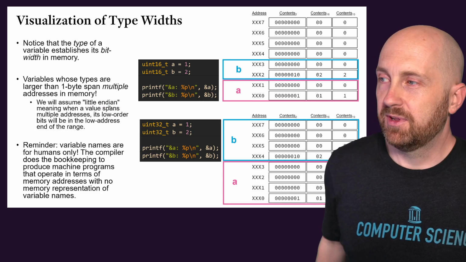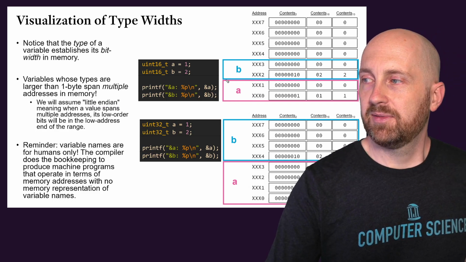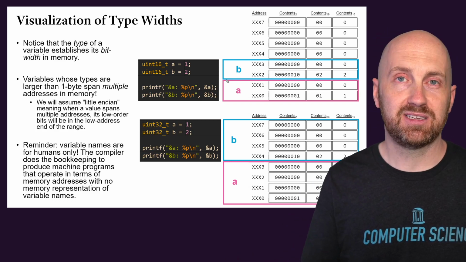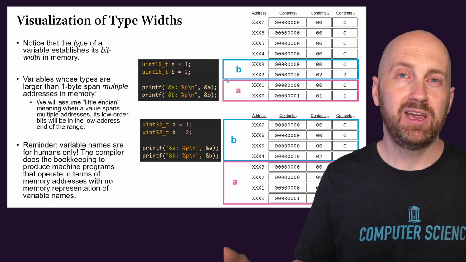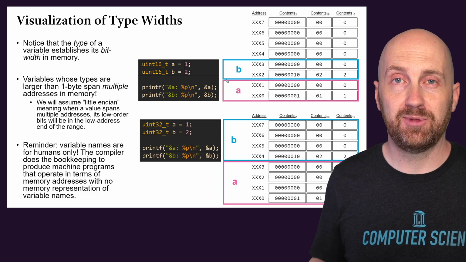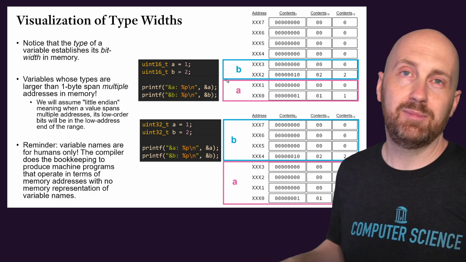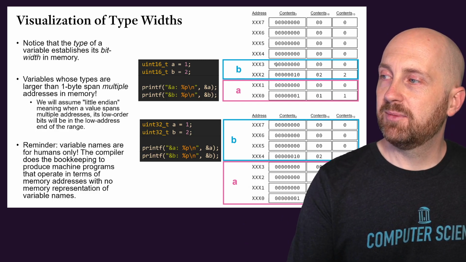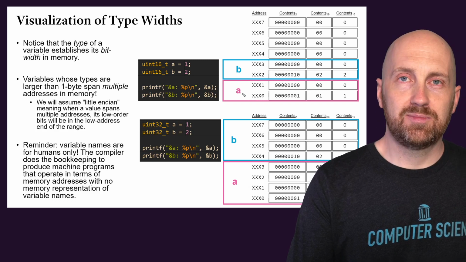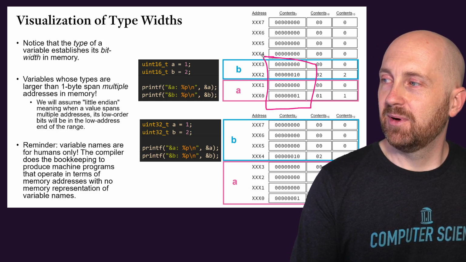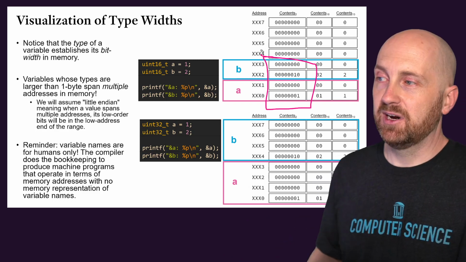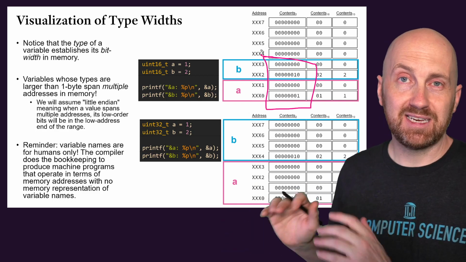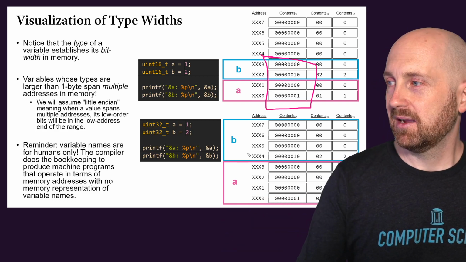Variable names are for humans only. So what we're seeing here in this column, this is just for our purposes. And if we compiled with debugging symbols, yes, there would be some debugging symbols for what our variable names were built into our binary, but that's really just for GDB to work. The actual program that's running the computer as it's running that process would not be concerned at all with where A and B are or what they even are. And so with variable names, what you're seeing here is we're saying when this function caller is evaluated, it's going to have established these two variables automatically for you in the stack frame, but the variable names A and B aren't going to be present in the machine at all if we're not debugging.